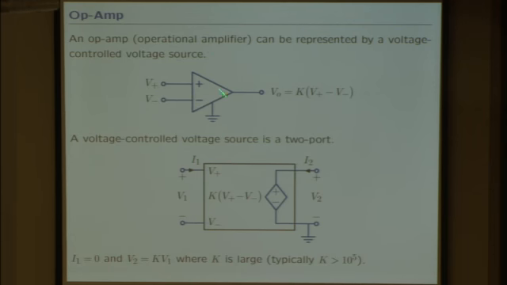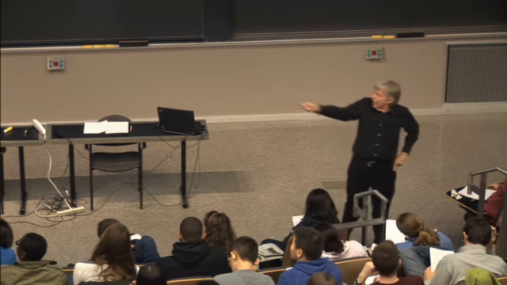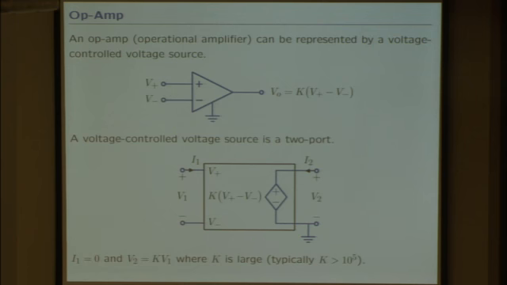So this I mean to be the element representation. This is how I'll draw it when I make a schematic diagram of a circuit. This is the functional form. This is the way I'll think about it when I'm analyzing it. I'll think about the op-amp as being a voltage-controlled voltage source. This voltage source adopts a voltage that is some number k times the difference voltage V plus minus V minus.